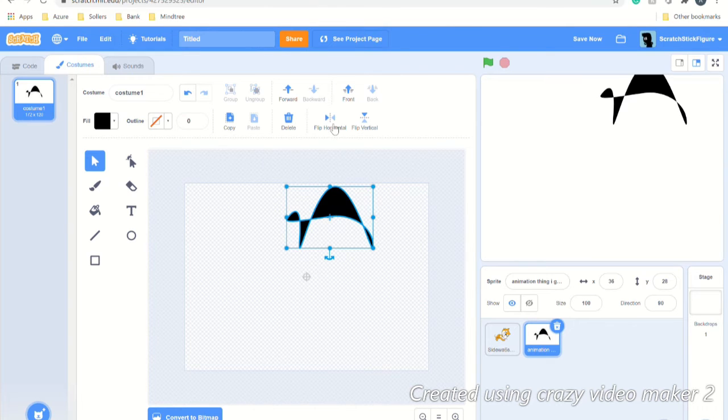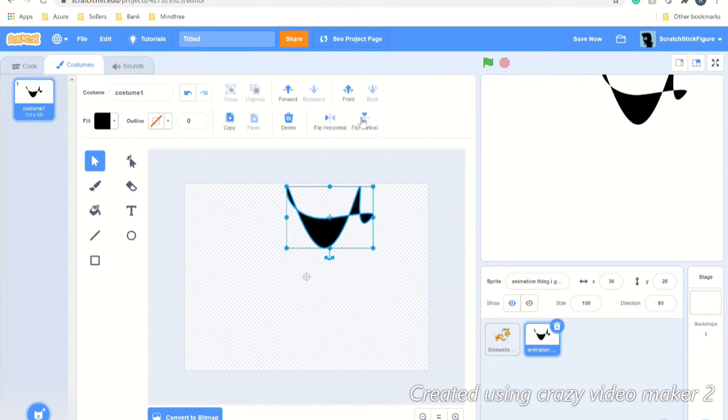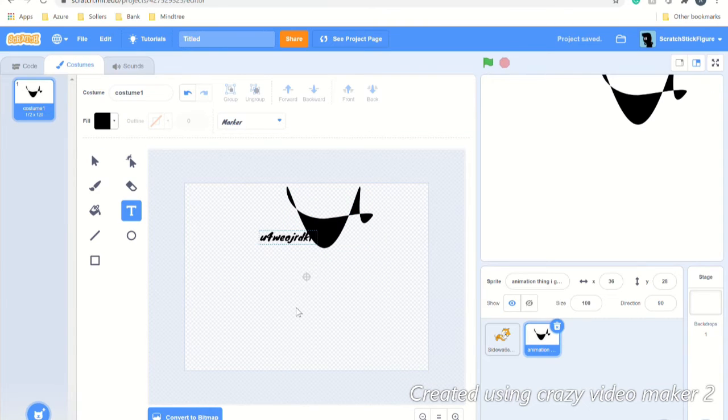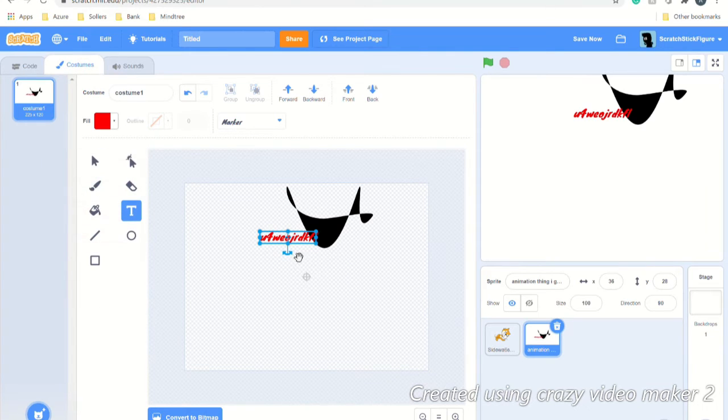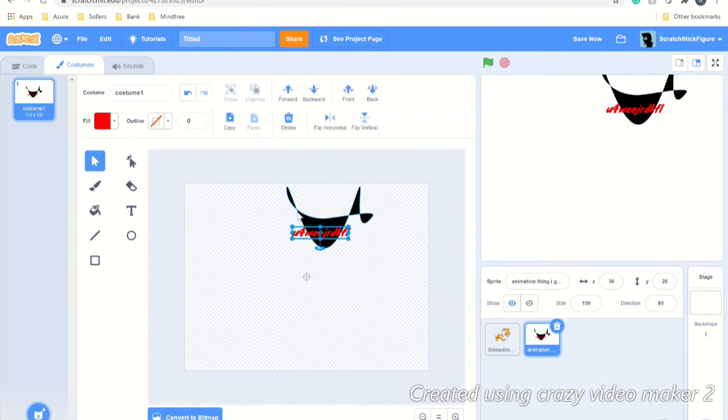Then you could flip things horizontal, vertical, and you could use this forward and backward thing. Once you change this color here, then you could see that this text thing is in the front, and this is in the back. So what you could do is you could put this front button, and then it would be in front of the text.